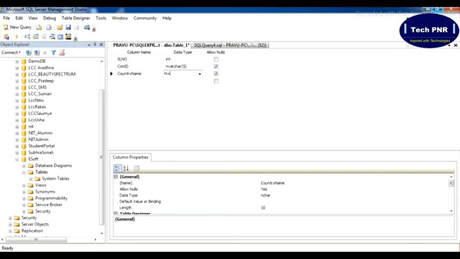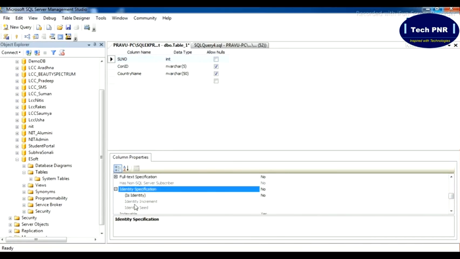So here my intention is, in the serial number, the moment I enter data into the table columns, I don't want to insert values inside the serial number manually. I will just enter data in my other columns, and automatically the serial number will keep on increasing. So for this I need to do some setting here. I will go to identity specification and make it yes, and the identity increment will be 1. So make sure this has been done, then automatically your serial number will keep on increasing.